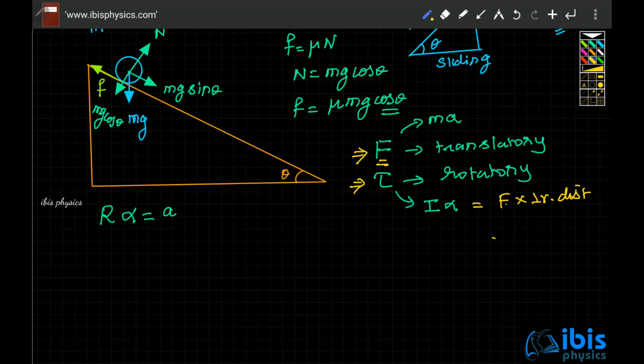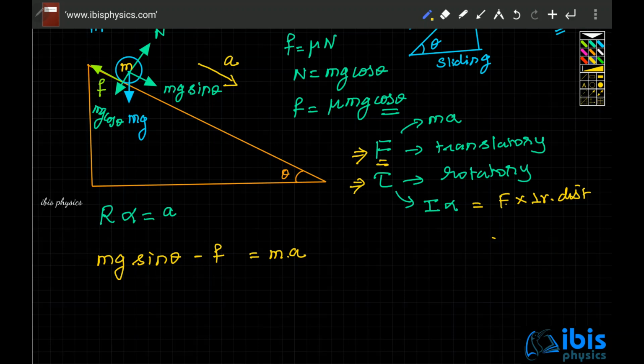Let us write the force first. If you look at the free body diagram, consider only this. The force downward is mg sin theta, the force acting upward is friction. Because it is going downwards, mg sin theta is greater than friction. So mg sin theta minus friction is the net force. We know that net force is equal to mass into acceleration. The mass of the object we have already assumed to be m, that is why it is mg. So it is m into the acceleration downwards along the inclined plane, which we are assuming to be a. So mg sin theta minus f is equal to ma.